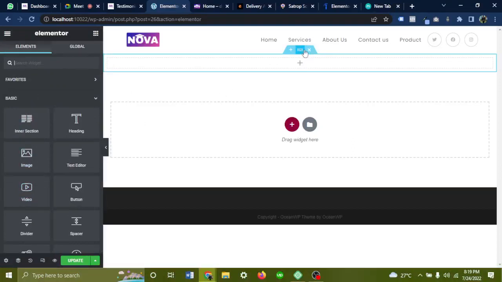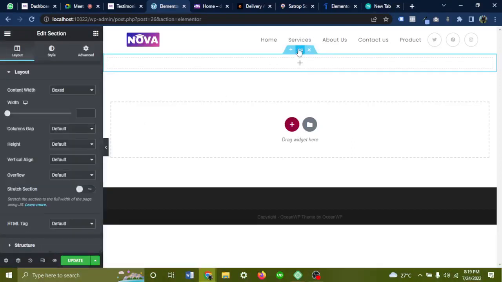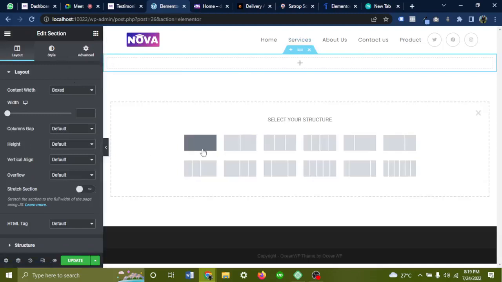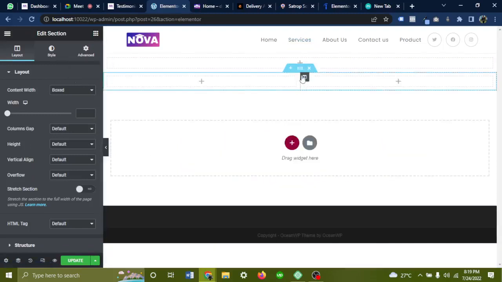But when I click on this edit section, these 6 dots, it will give me a left panel. This left panel is the control panel for this section. If I add another extra section here, maybe a 2-column section, and I click on it, it will give me the control panel of that section. You will understand better now.